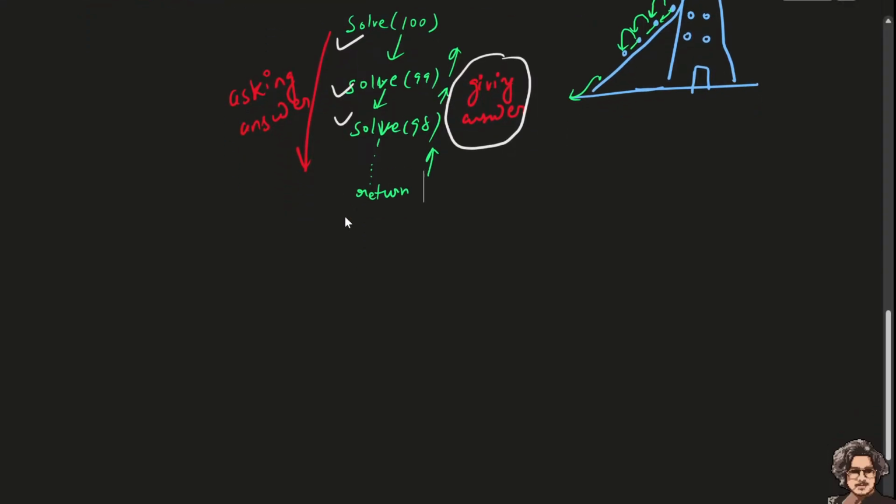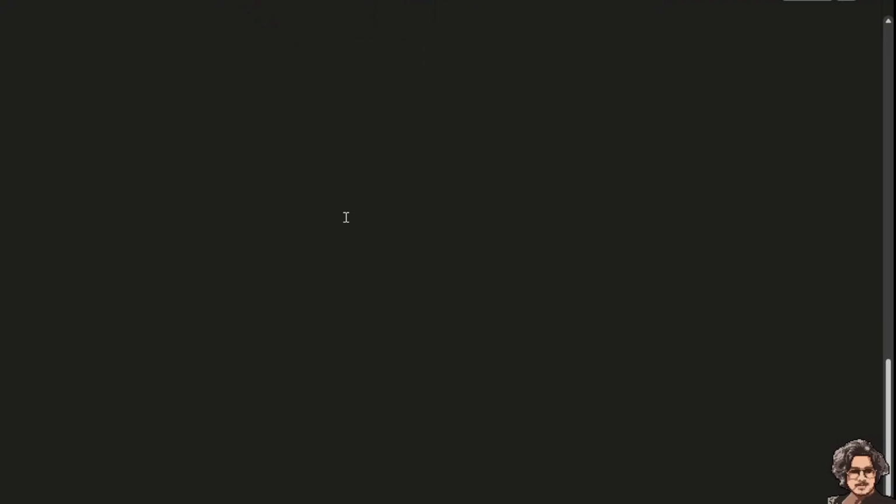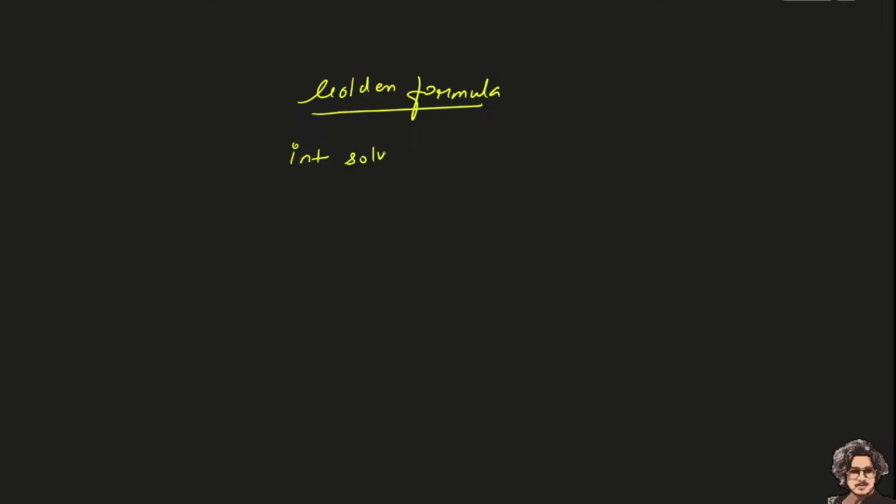And so let's see one more golden formula. I'm writing here the golden formula of the recursion. We have some function, int solve, inside this one we have some values. If I want to solve, I will tell it that you have to first of all think about the base case, when this stops. Then I ask it for the trust recursion.